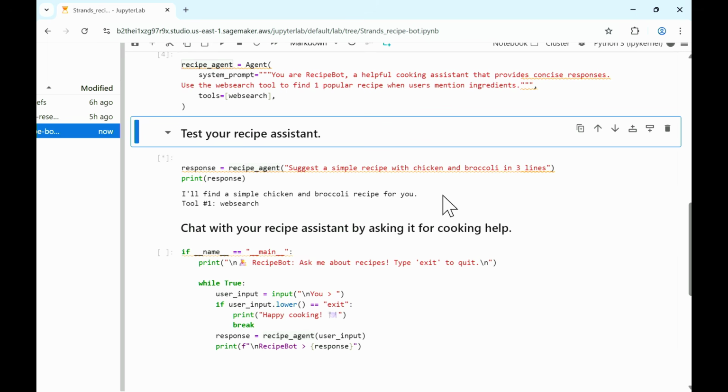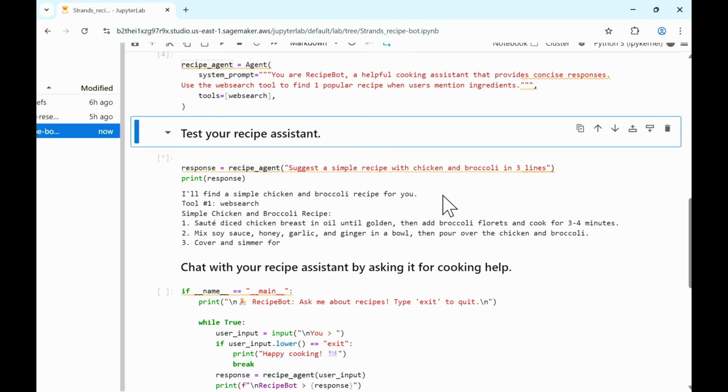It could be you want information from a database, so your database is a tool. You want information from your local desktop. On the C drive, you have some documents, that could be your tool. So there could be hundreds of different things. It's the same as when we want some information. I ask you a question, you will look at different stuff, like maybe your phone, that's a tool for you, or you might do a search on Google, that's a tool for you. So a tool is just where you're getting the information from. It depends on what tools are available, which ones you want to use and you trust.